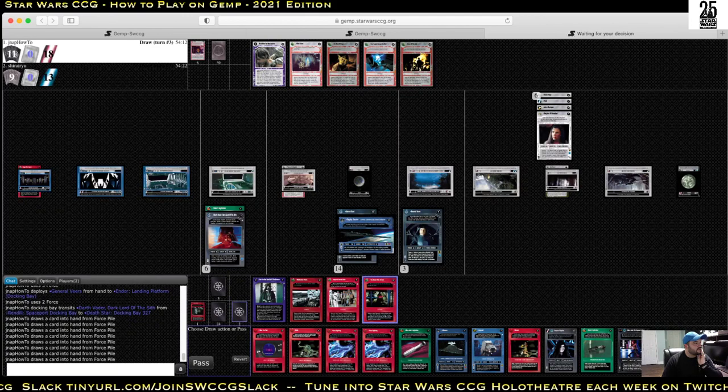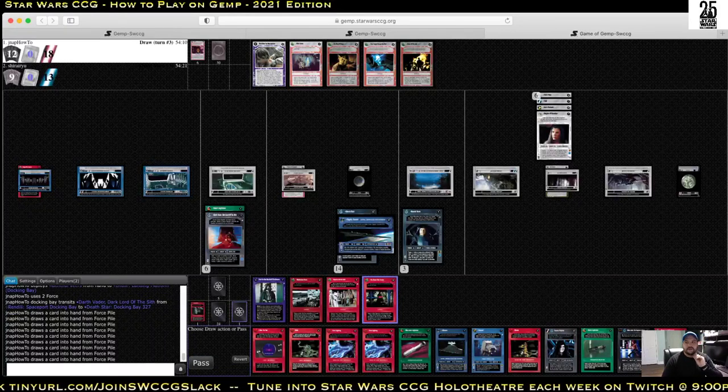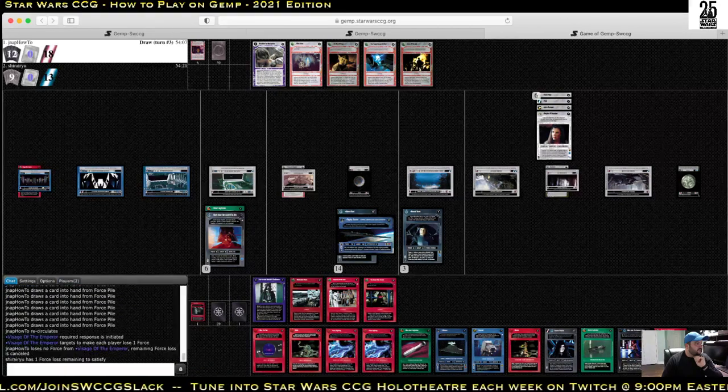Oh, Mara, that's good too. Alright, I'll draw one more. Stay at 12. Okay, that's good. So now I'll pass the turn. So he hit pass, it goes to his turn. Now he's losing automatic action.